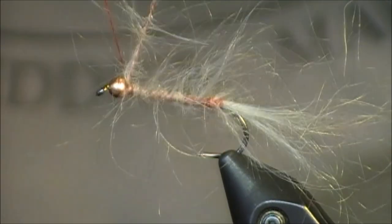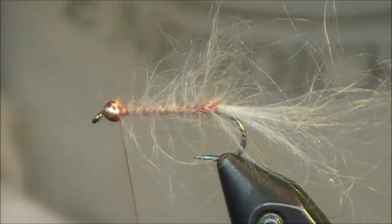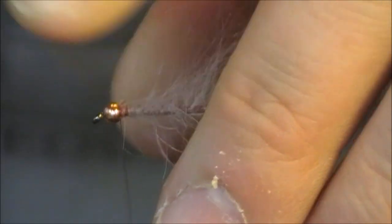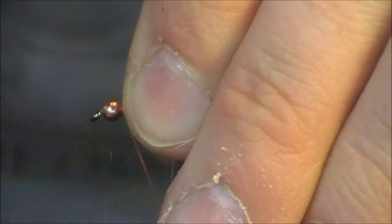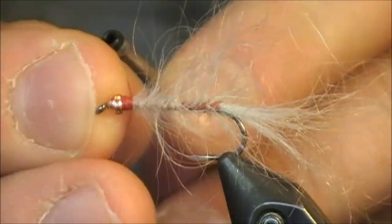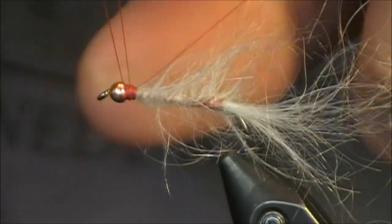I have my dubbing loop to the front by the bead, so I'm just going to lock it off, make a couple wraps, maybe make a wrap in front, then trim that loop away. Now I'm going to build up the head behind that bead just a little bit. I like to use red again for this part because it can really show off the gill of a streamer — that's what I like to imitate with this color thread underneath that white. That red will almost act as a hot spot too. I put on a half hitch and do my whip finish, and I'll seal that with some type of head cement.